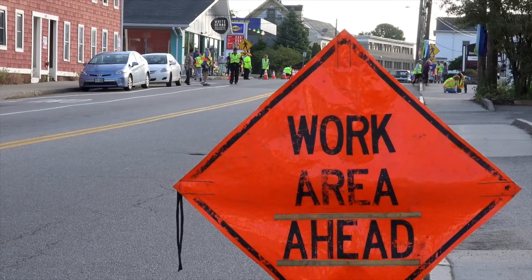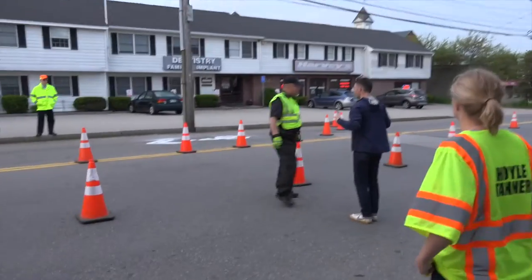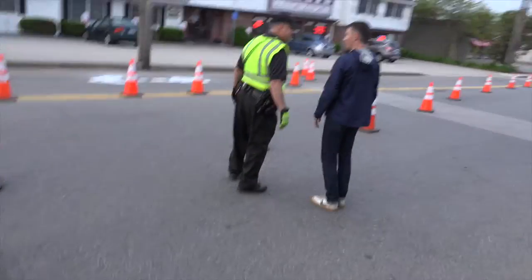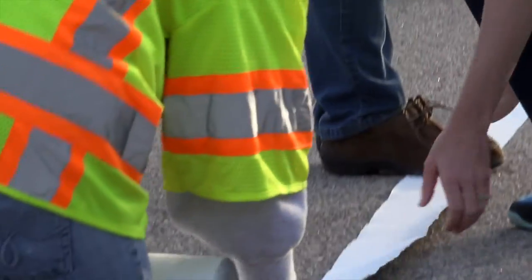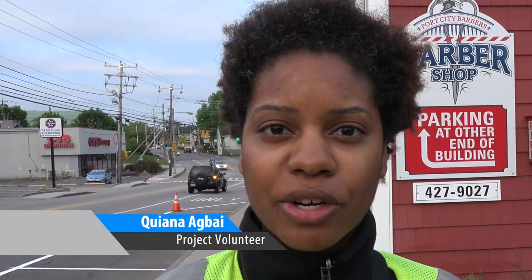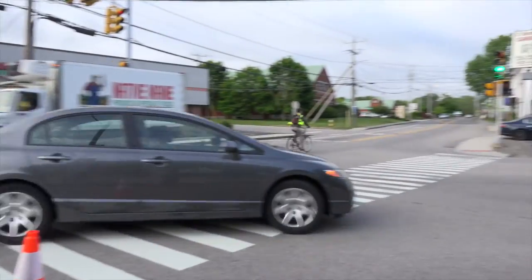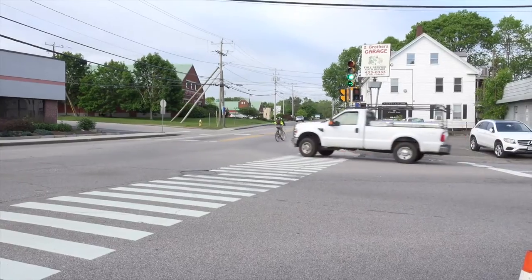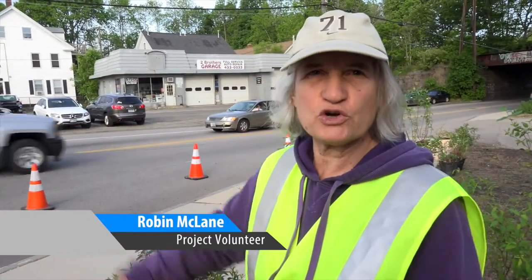You want to block off this area here? We're just waiting for the paint to dry. I came up to the area for my husband's job almost a couple years ago, and I've been nervous to cross this intersection with my two kids. We want to slow the traffic down and we want to create a shorter crosswalk. Being physically involved definitely makes me feel more invested.